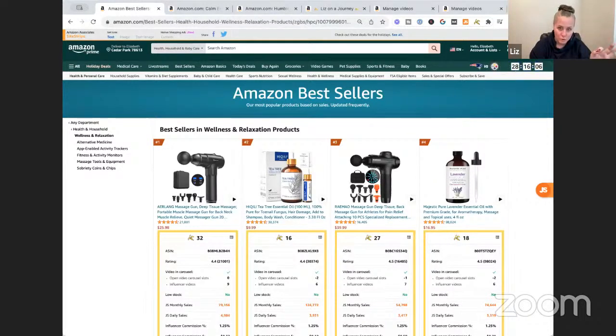But as a rule, Amazon's current rule of thumb is the brand has to be brand registered, which is just a registration that they can do, and they have to upload a product video in order to create that upper carousel. Yeah, absolutely. I wouldn't rely on it. I know I always get really excited too when I see my video on a product page.